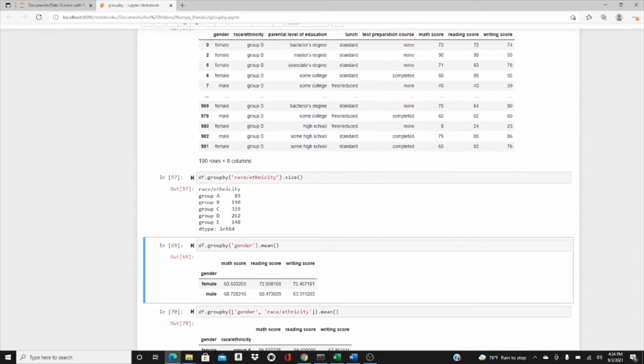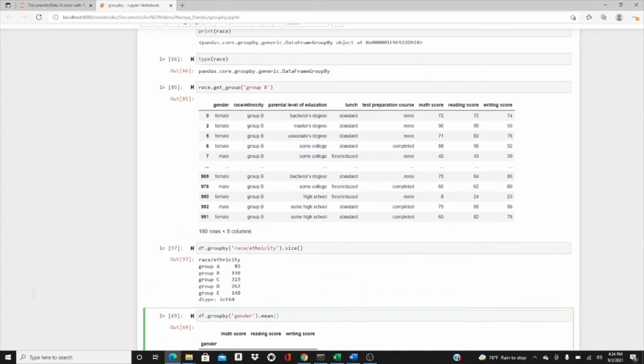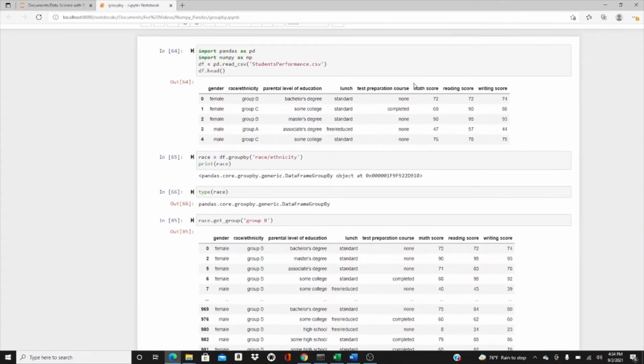Here I am using df.groupby gender .mean. For gender, we have only male and female, and .mean is the average. Except for the score columns, the rest of the features are categorical.